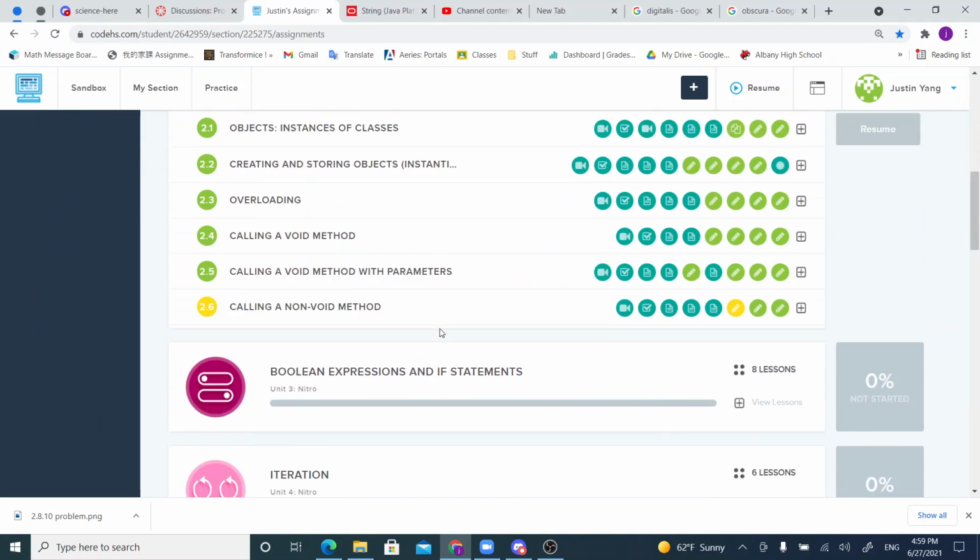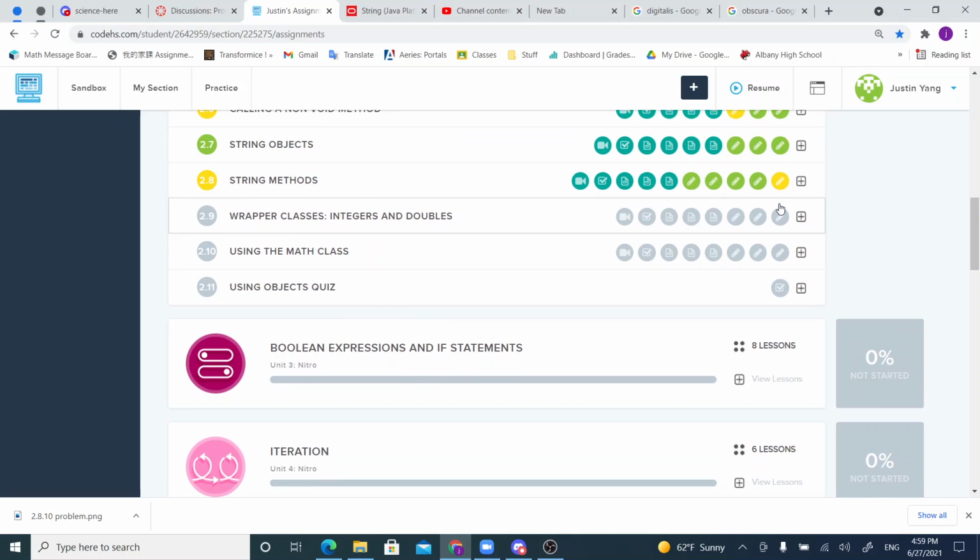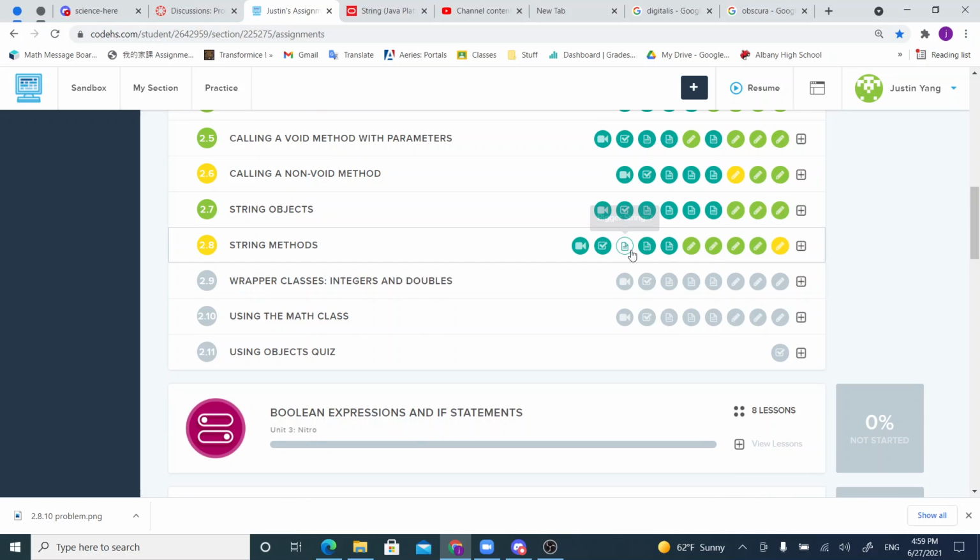That was so long. I completed 2. I didn't even complete 2.8. And it took me like a couple hours, man. That was so bad. Alright. Let's keep on going to wrapper classes, integers, and doubles.